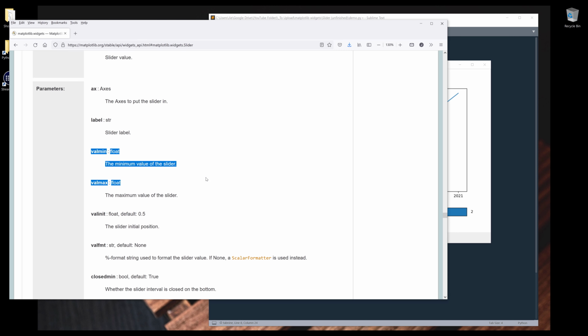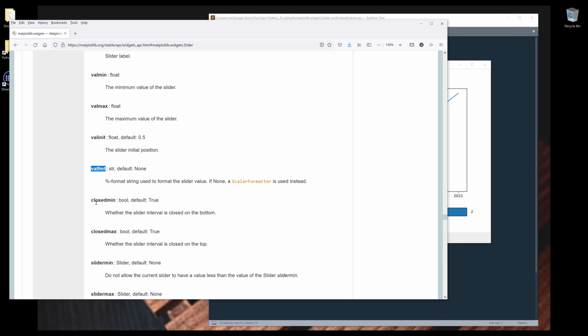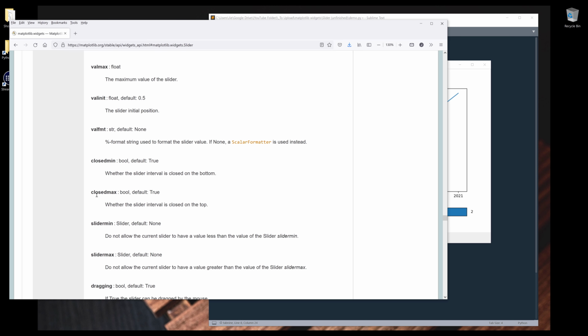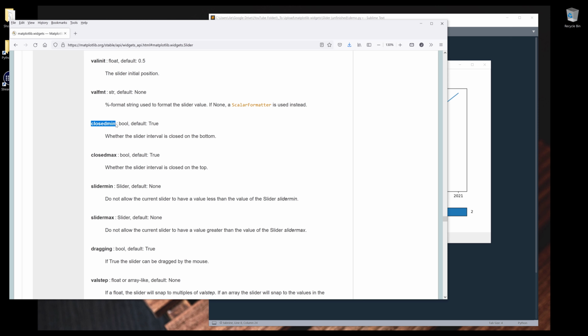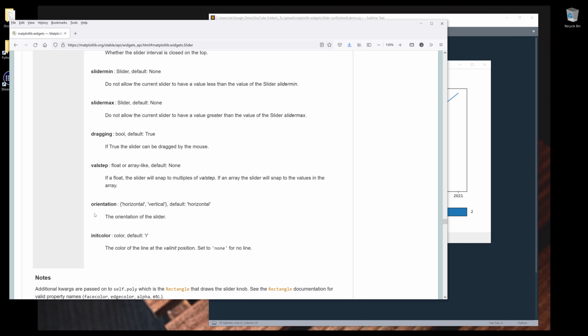And there are other optional parameters that you can configure, such as the minimum value, maximum value, the initial value, the number format, the upper bound and lower bound range, and whether or not you can close the interval on both ends. And value step is going to be the value for each distance. We can also change the orientation to horizontal. And color is going to be the background color.